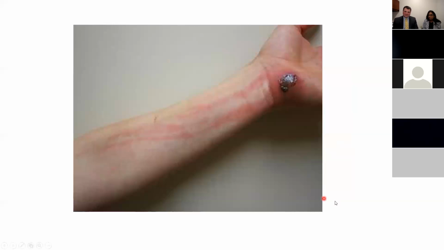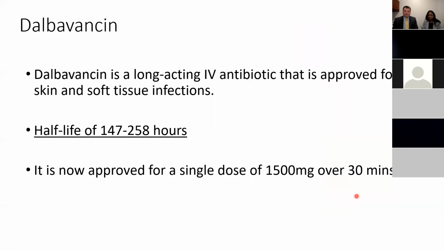And if you're using Clinda, then you've got to use it in combination with Levo, because when you get bite infections, the big bugs you worry about are Pasteurella and Capnocytophaga. These weird bugs are in the mouths of these animals, so that's why we always emphasize Augmentin as outpatient and piperacillin tazobactam as inpatient. If they're allergic to penicillin, then you do combo therapy with Doxy and Levo, or Levo and Clinda. And have a very low threshold to consult hand surgery, because they see these more frequently and they're on board and aware of it.